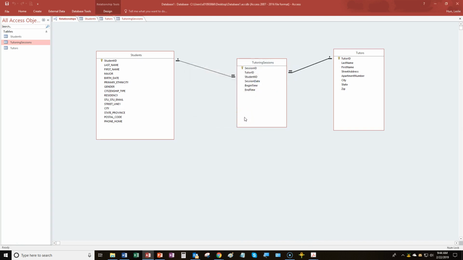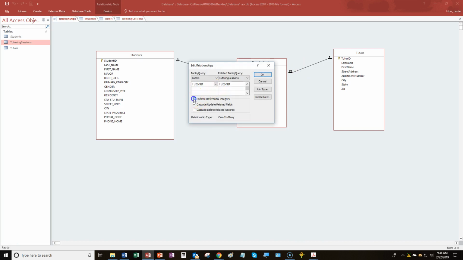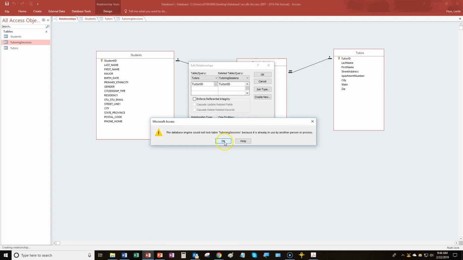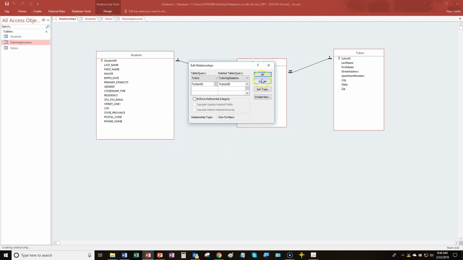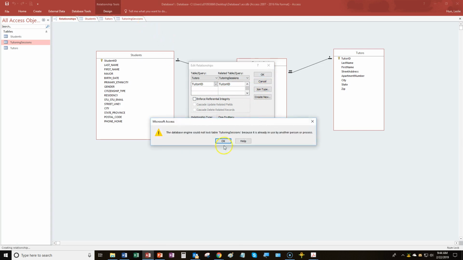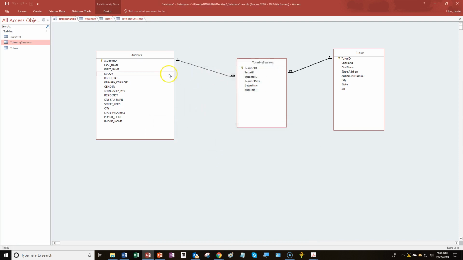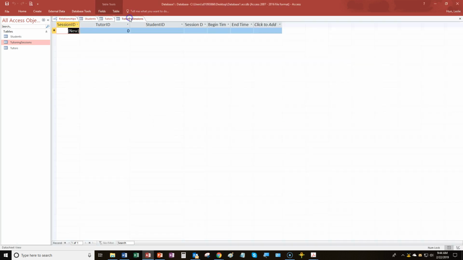So what if you don't have referential integrity turned on? Let's go ahead and turn this off, and I'll say OK. Oops, I have my table open still, so I'm going to go ahead and click on cancel. I'm going to come over here to tutoring sessions and close it.